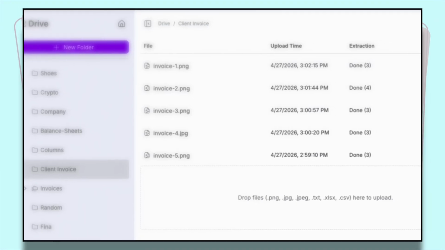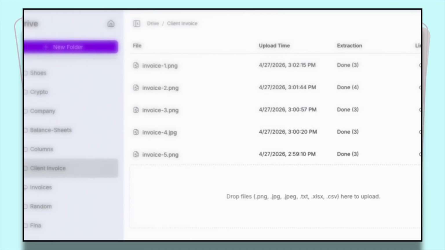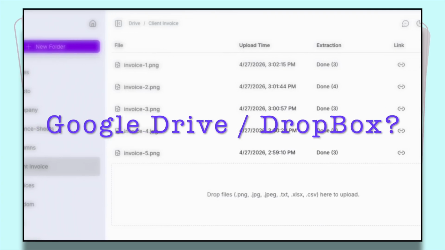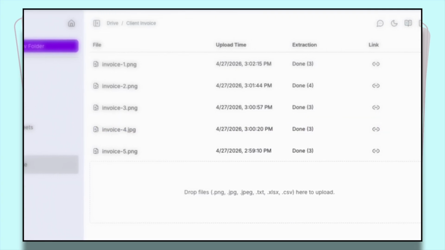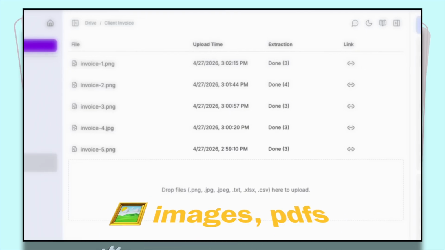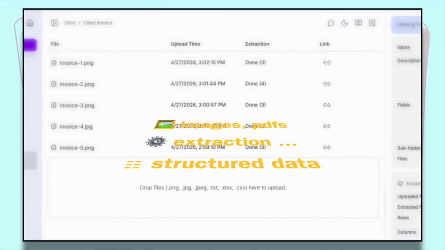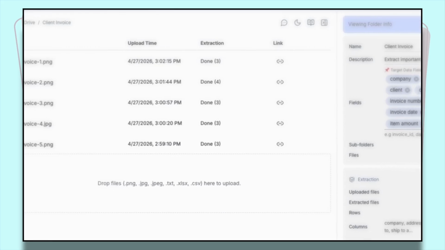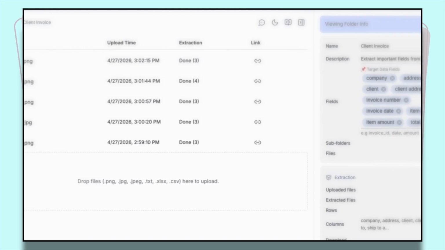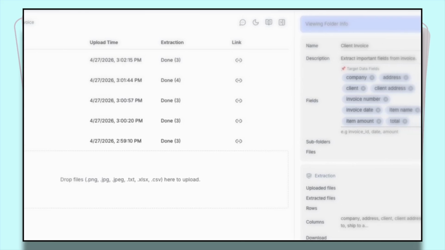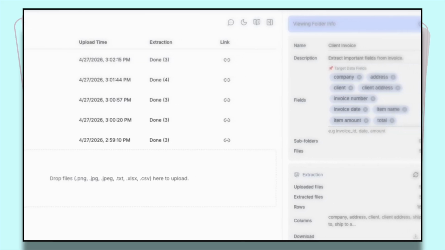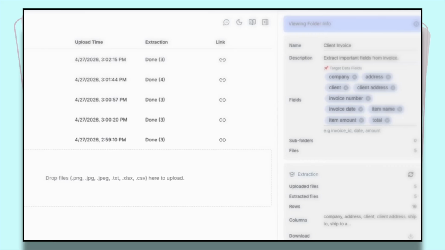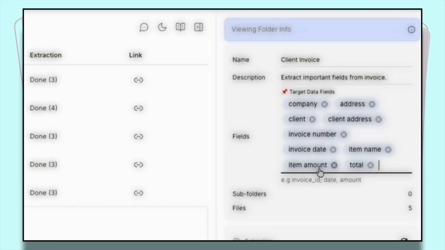Columns drive works like a normal cloud drive. You may have been using Google Drive or Dropbox, but Columns drive focuses on data extraction. The same way, you just upload, drag and drop all the files you have, like PDFs or images, into a predefined folder. In the folder, you can describe what data it contains, and importantly, you can give it some hint about what kind of structured fields you want to extract.